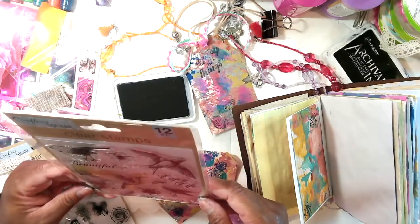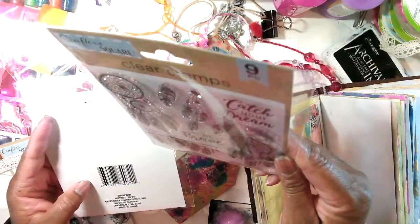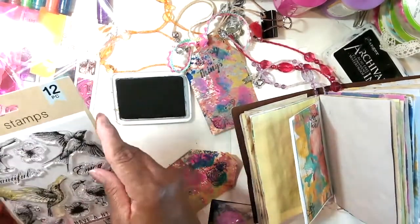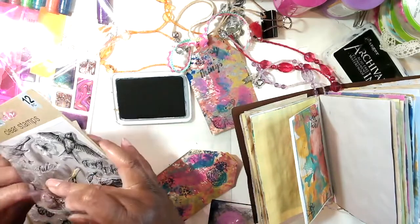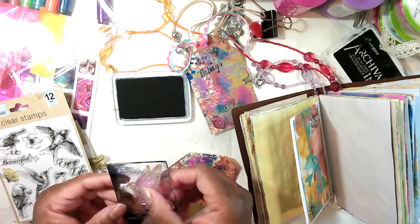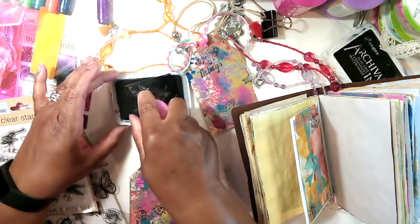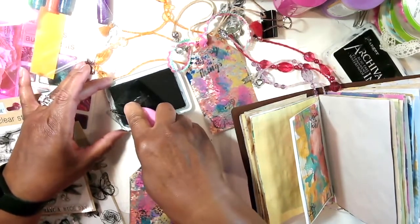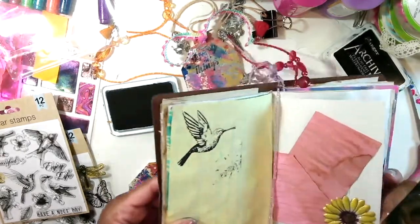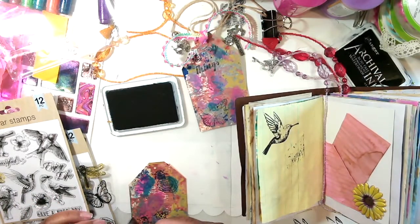Do we like a hummingbird? We do! I like that they're small enough that you can kind of put them in a corner. I like these a lot too, let's open these. Let's see - did I use this hummingbird already? You have to be gentle pulling these off because I already ripped one of them. I'm just going to use this, and I'm using black ink because I think it shows up better with all this color, but you can definitely use colored ink if you wanted to - it's clearly a personal choice. I'm just going to ink this up. I think I'm going to put it right there - oh look at that! Very cute, came out great. That makes me happy - I was struggling for a minute there.